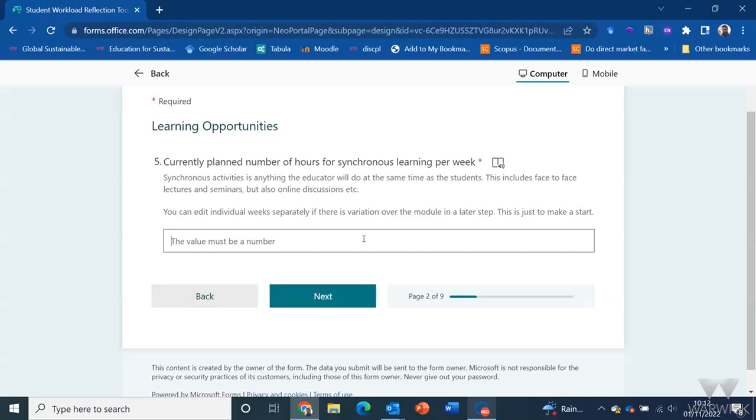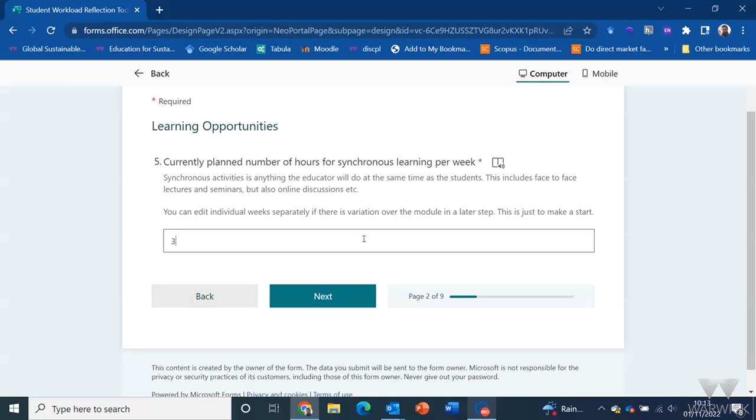Of course, what this doesn't include is the learning opportunities that students are expected to be undertaking asynchronously from the educator, so in their own time and planned around their own schedule. So for the purposes of the exercise, I'm going to imagine my module is quite traditional. I'm going for a 1-hour lecture and a 2-hour workshop every week. So I'm going for 3.